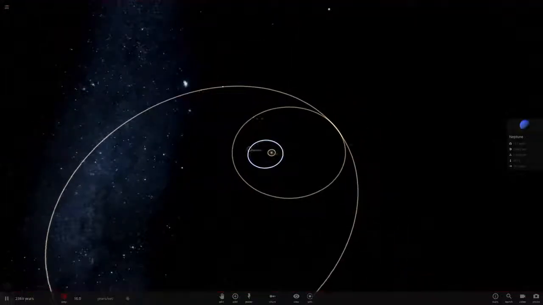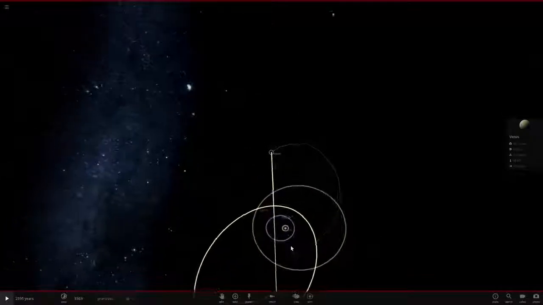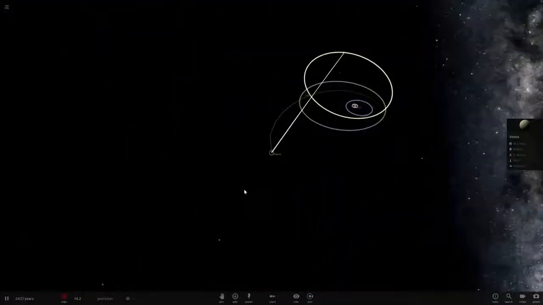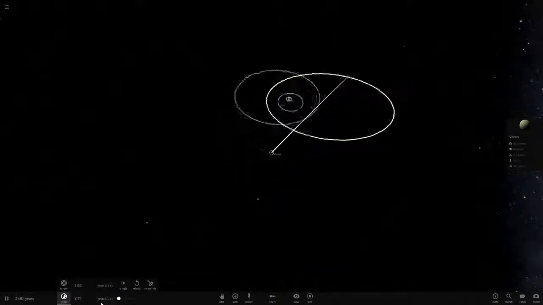Right. So it looks like the objects with the most mass are the... Oh, whoa! Oh no, I forgot about Venus. We still have Venus as well. Look at that. I didn't forget about Venus. Poor Venus. Oh my gosh. What is even going on right now? It's like the orbits are gone.